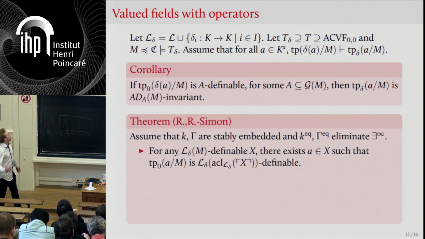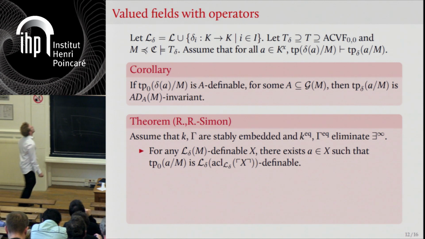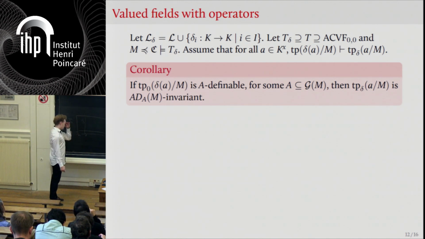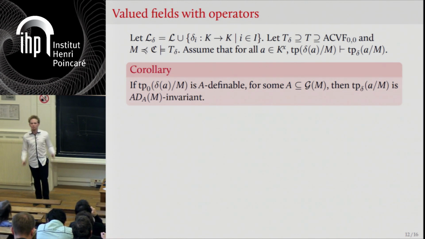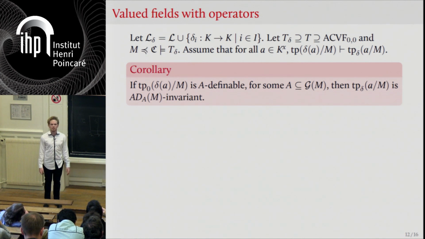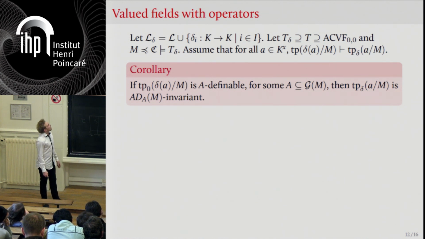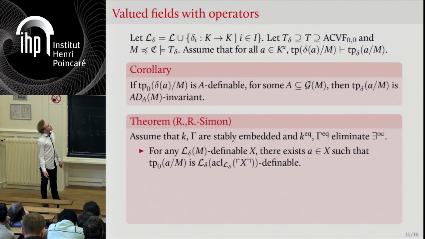And then, well, yes, sorry. Now I can't use the almost theorem anymore to get to imaginaries, because the almost theorem only worked for things without operators. And so I need something else, but you can use theorems of mine and Pierre that work in the context of valued fields with operators.